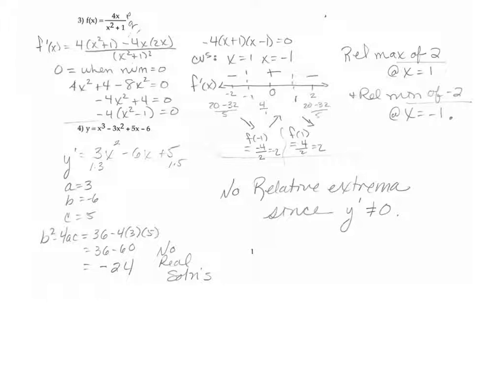And when we find that it's a negative 24 and what that means is you're trying to take the square root of a negative number which means you have no real solutions. No real solutions means that the first derivative has no zeros which means we have no relative extrema. So we say that no relative extrema since the first derivative cannot be equal to zero.